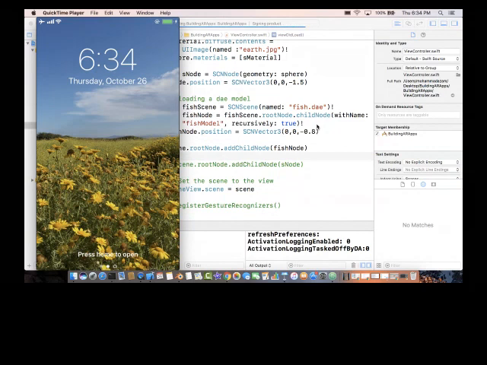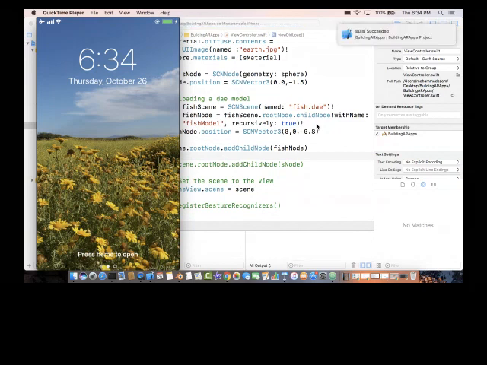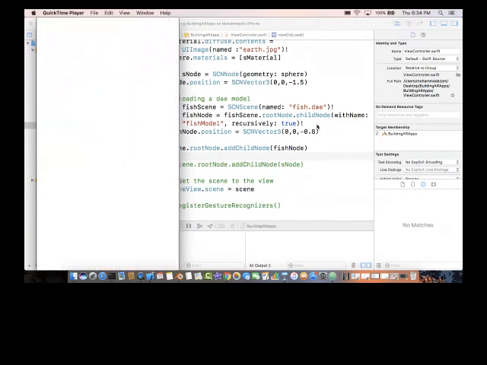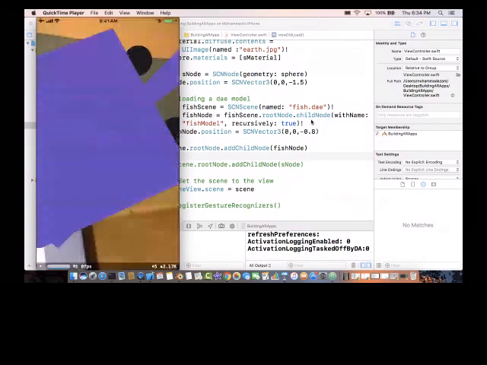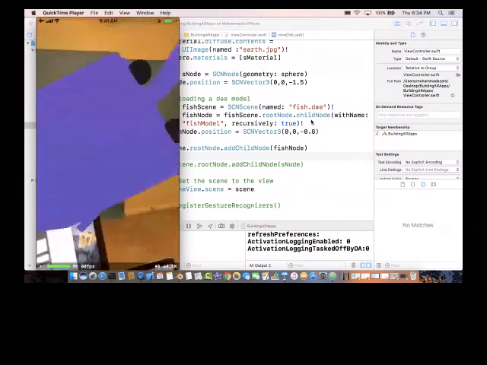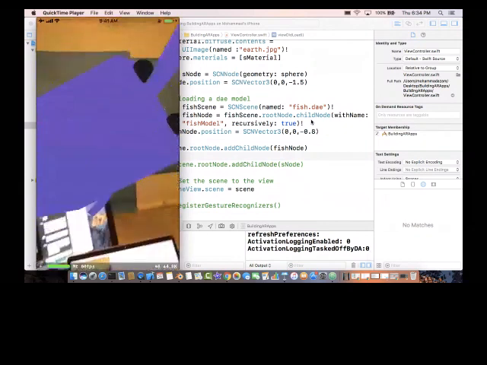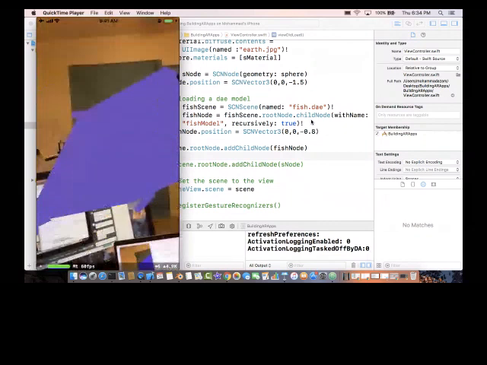Once it is built, it will run on the phone, and we should be able to see the fish if everything is correct. So here we go. It's loading. There we go. And whoa, it's way too big. Even with minus 0.8, you can see the fish is too big, right?